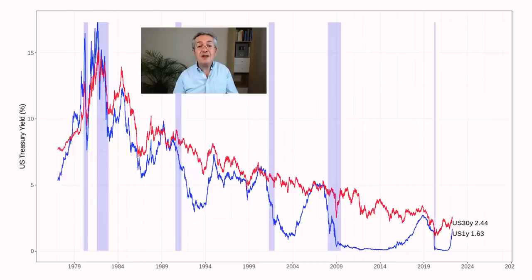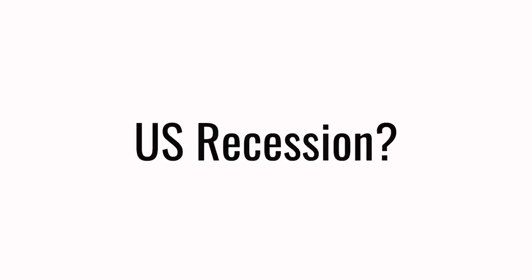Typically what happens is that yields do fall, even if inflation is high. But of course, they still come with a risk. If yields do spike upwards, then if you have long duration, you could make a significant loss. So now that we've got a feeling about how asset returns vary during a recession and non-recessionary periods, are we going to get a US recession in the first place?